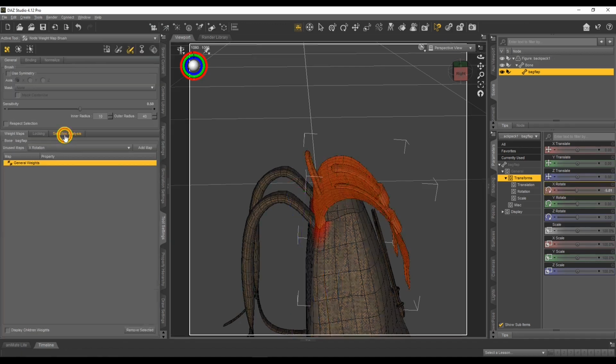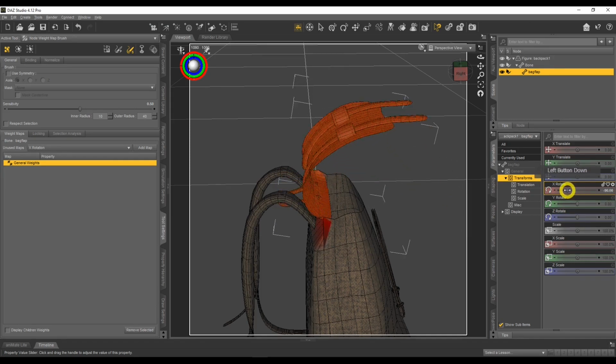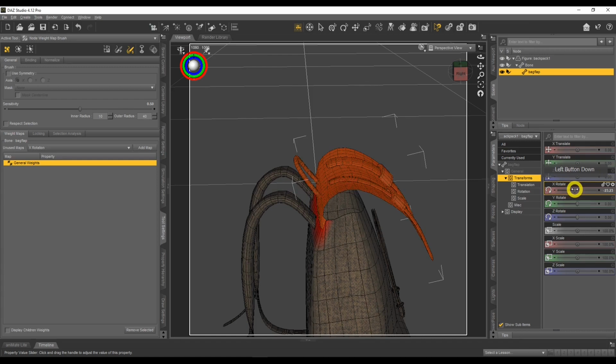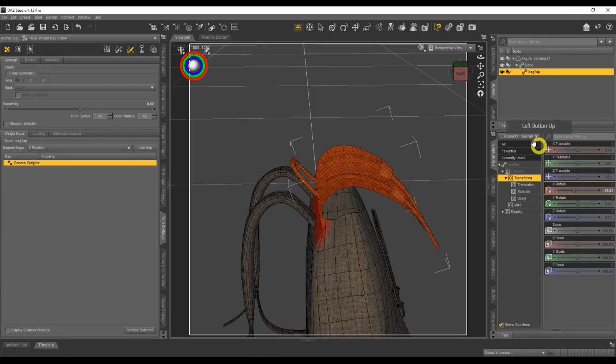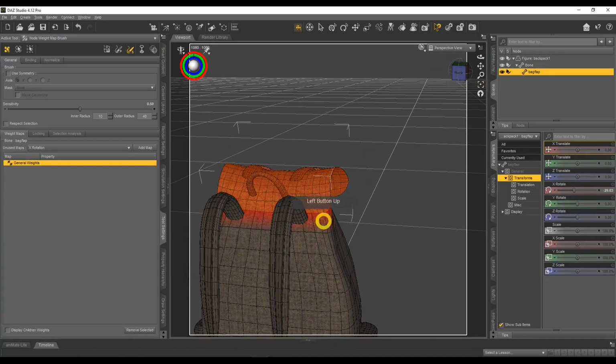So now what we're going to do is we're going to go back to our weight mapping and sort out this weight mapping, because obviously the strength is ridiculous the way things are going. So as you can see, it's bending the geometry where I don't want it to bend, and it's doing some weird stuff, and I don't want that. So how can we control the weight mapping? So now I've got my baseline here.